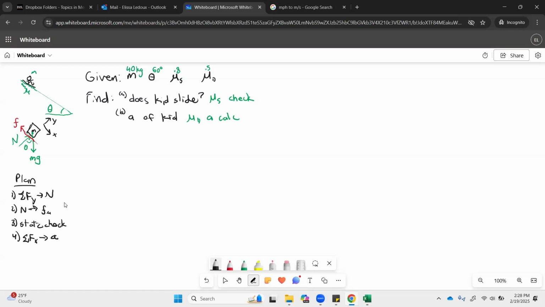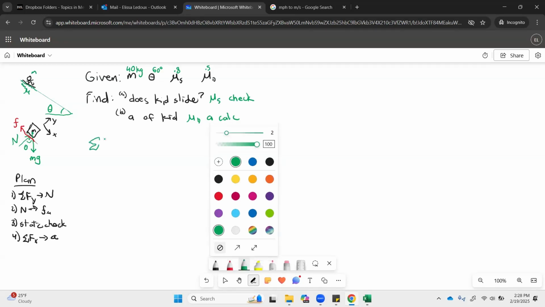If I were y'all, I'd write that down on your note card for the test as well, just this general plan of the write and solve equations aspect of things. So start out with sum of forces in the y. I'll do this one in green because our y forces are both in green.